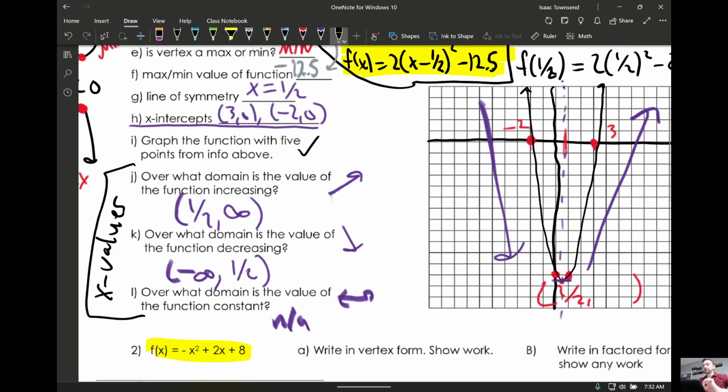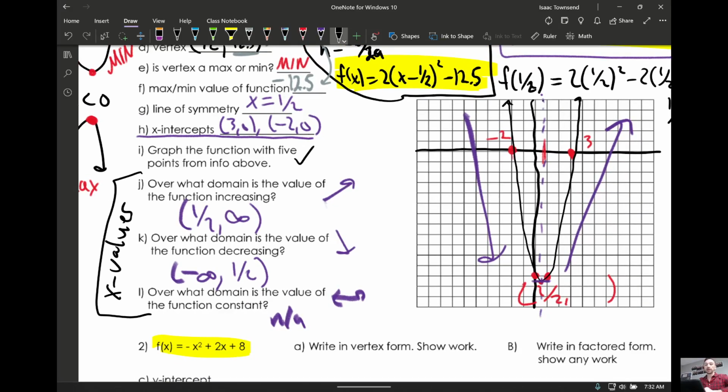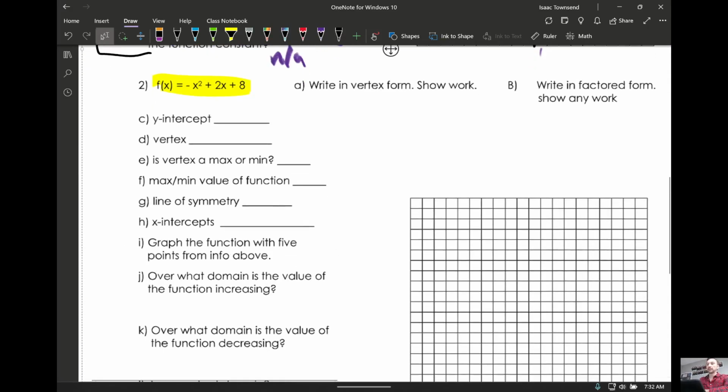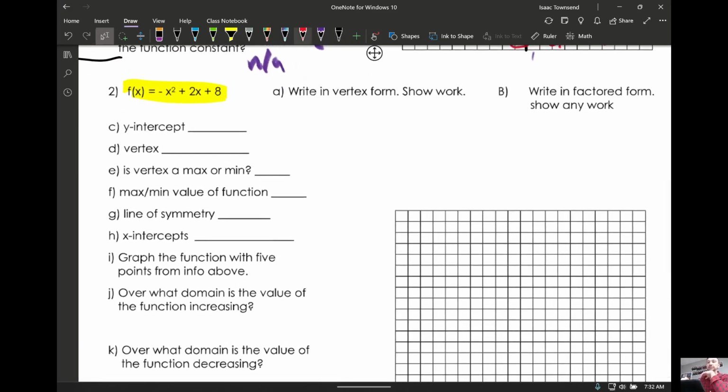Okay, so let's reset and do this all one more time with a different function. So some of it's going to work out differently, but like I said on the first one, if I just wanted the y-intercept, I would probably use what I refer to as standard form. Your book calls it general form. Plug in 0 for x and solve for y. Since almost everything goes away, that's why that's so easy.